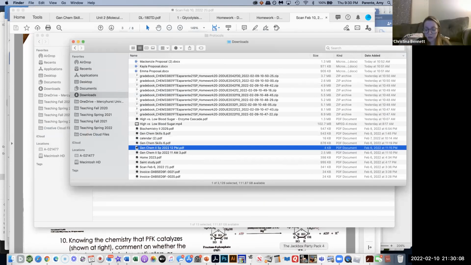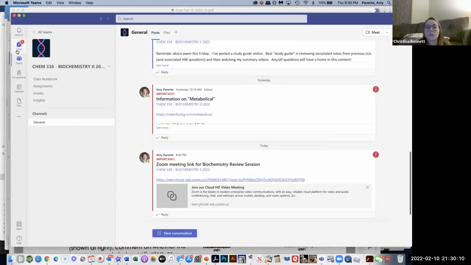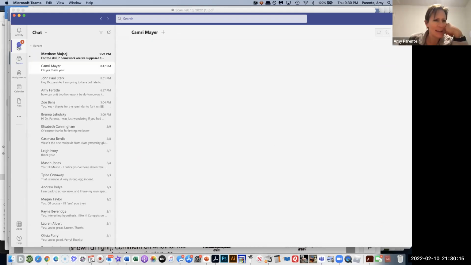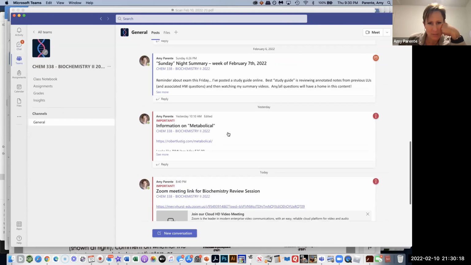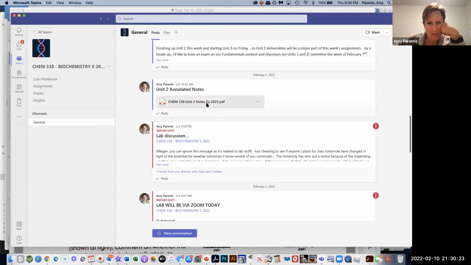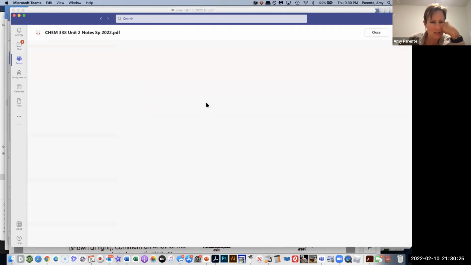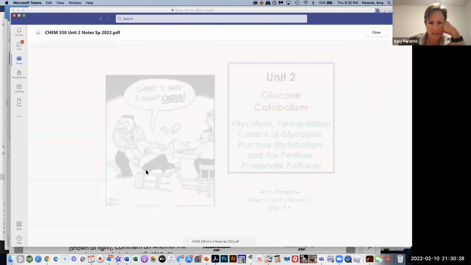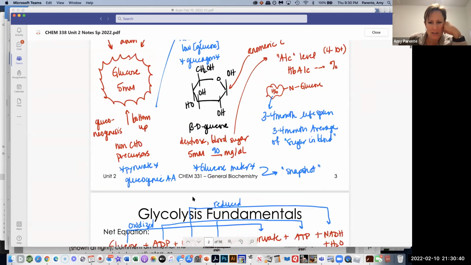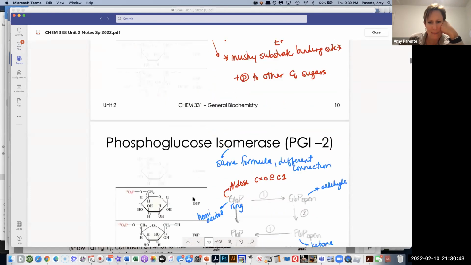Well, I actually think that the main mechanisms are in Unit 3's notes. Oh, well, hang on. Let me look here. Let me look at Unit 2 notes. I'm just going to open these here because I don't know where they are on my computer. My computer is a bit of a disaster right now. Okay. So, come on. Oh, there we go. All right.